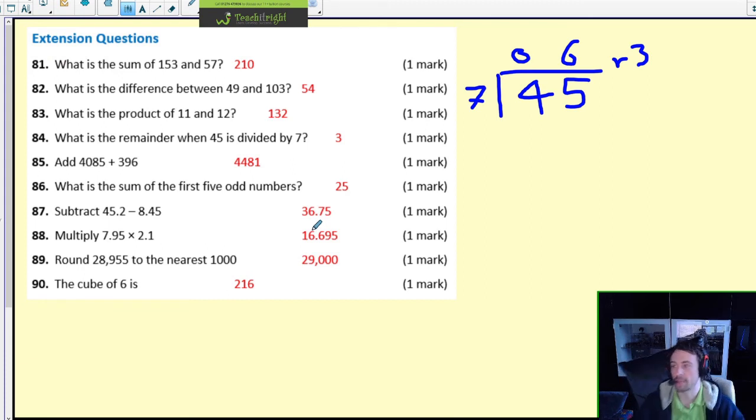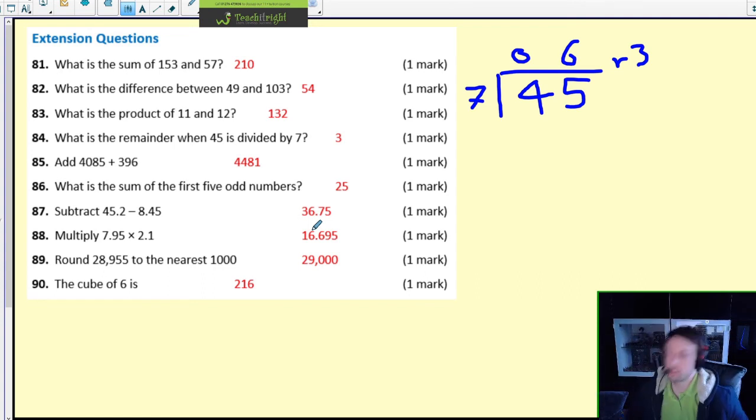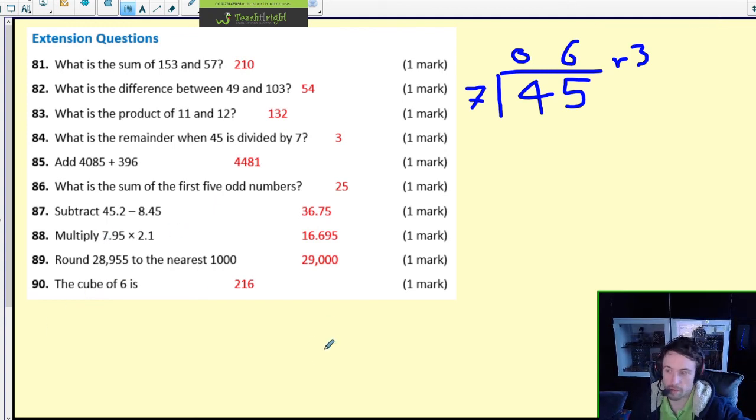Then we're subtracting some decimals. So just remember, it's really important that you line up your place values, but otherwise it should work the same way. For the multiplication of decimals, 88, there's a few methods for doing this. My, of course, favourite one is the grid method. I know I've taught a few people this one.